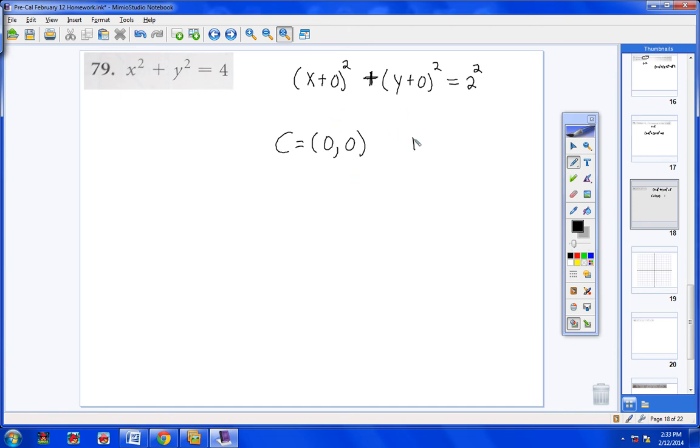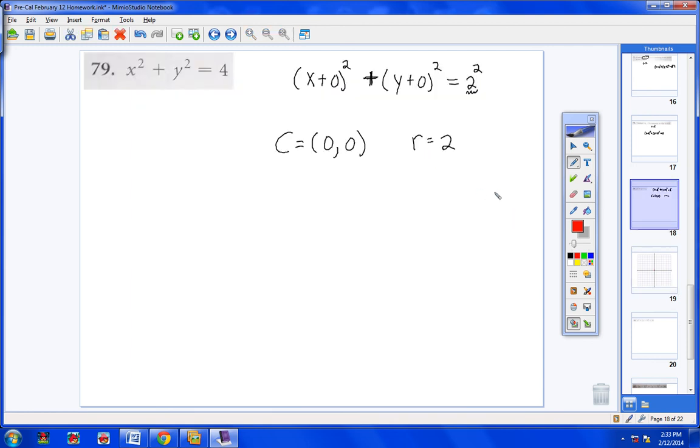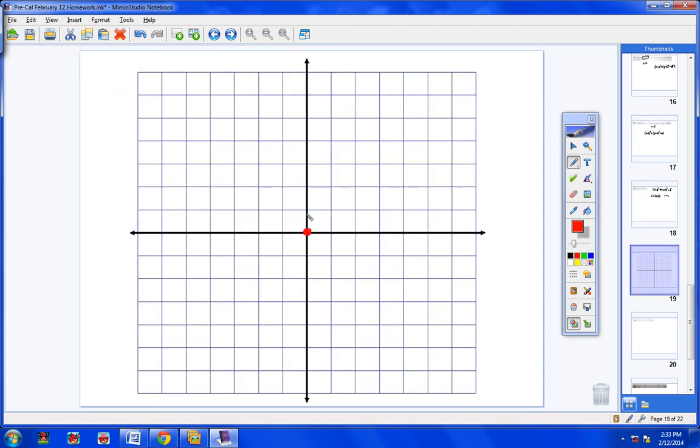And then, of course, after you've written the right side as a power of 2, whatever your base is, that's always going to be your radius. So I know my center is (0, 0), so I put a point right here at (0, 0). And then I know my radius is 2, so I go up 2, 1, 2, put a point there, go down 2 from the center, go to the right from the center, and go to the left from the center. And notice all the movements I did had lengths of 2.